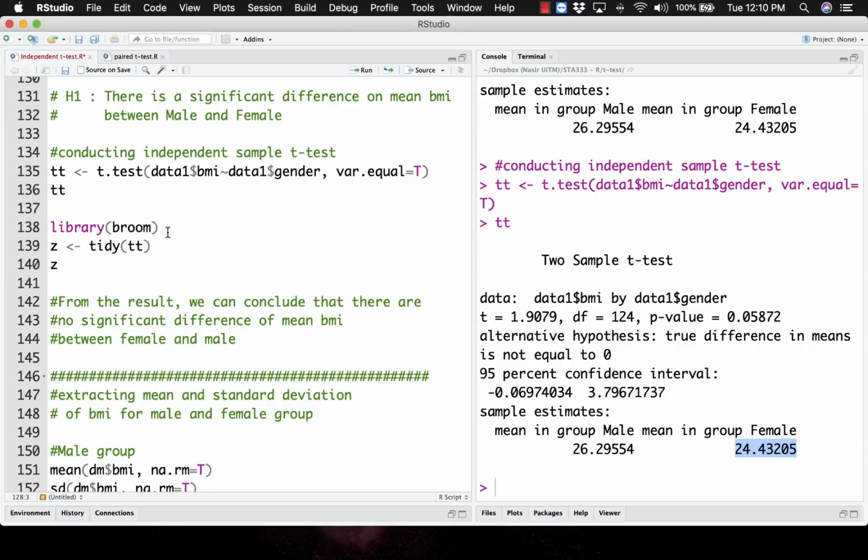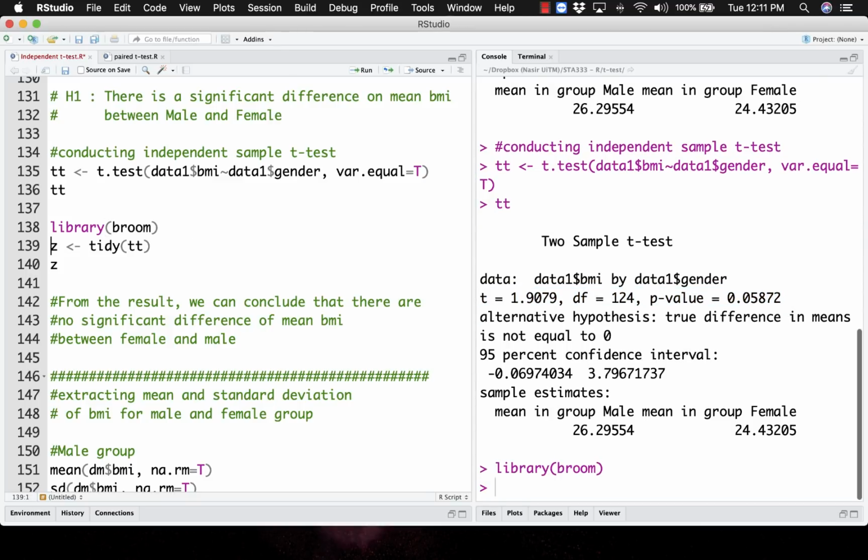Another useful technique is to tidy up the result from the t-test. This one looks messy, and sometimes we cannot see the numbers. You can use library broom, which tidies up the result into a nice row.